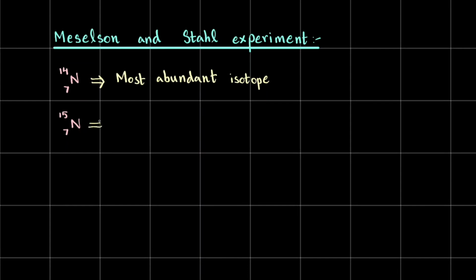Why is it called heavy? Because quite simply its mass number is more. Its mass is more compared to nitrogen. It contains 1 neutron extra. So if you consider a mole of this nitrogen, it will be heavier than a mole of that nitrogen, right? If you consider a mole of 15 7N, it will weigh 15 grams, if you know Avogadro's law. And a mole of 14 7N will weigh 14 grams, right? So this is heavy nitrogen, which is a less abundant isotope.